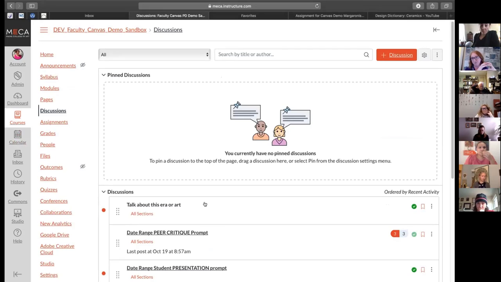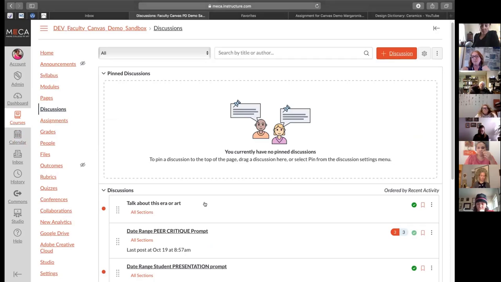That adds the active component to the schedule, and if they don't click that mark as read button, they can't see the rest of the content. Or you could make it an assignment, where the only thing I need you to do is write one word in the text box to move on to the next item. Those are some options for you. The mark as read is probably the easiest.